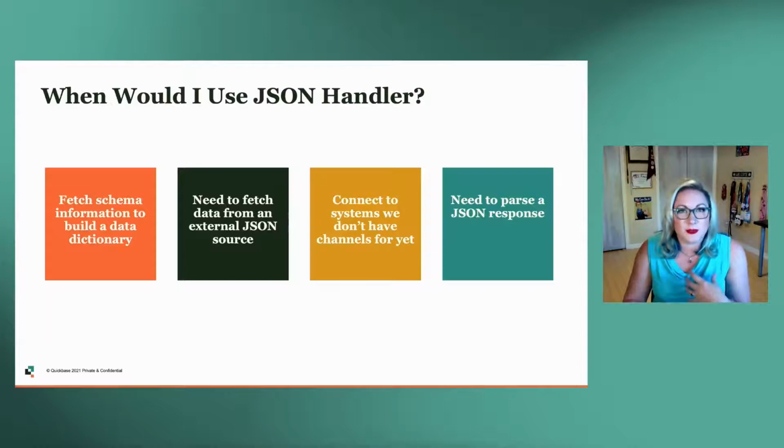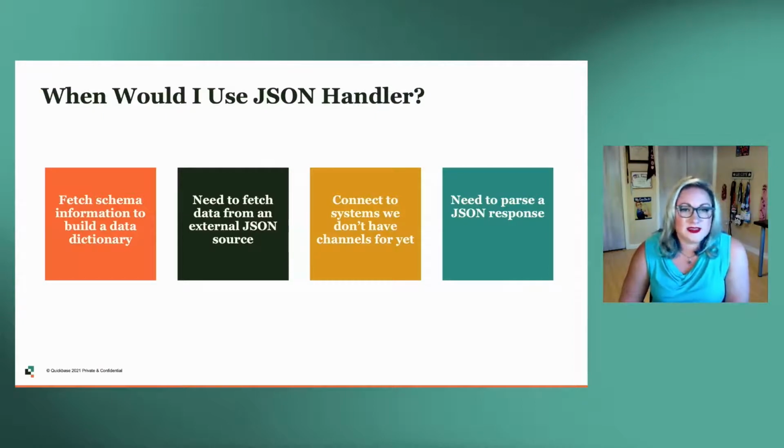I will say, as someone who has built these data dictionaries manually for so many years because the API calls didn't really exist, this is just game changing when you want to keep track of everything. And maybe you have other builders and they're not in your group, so you don't really know what they're building. This can help you keep a handle on that.